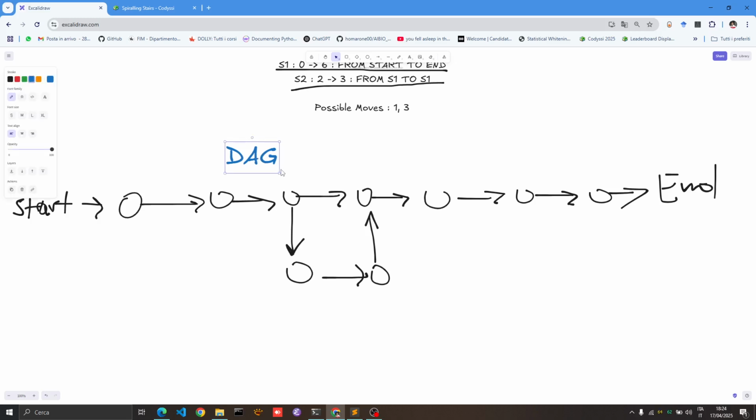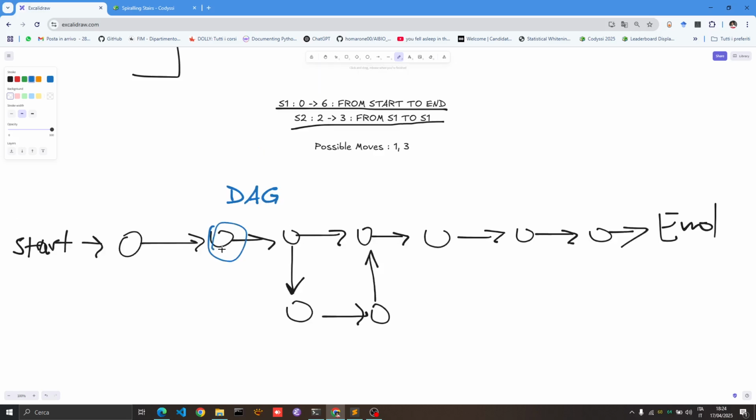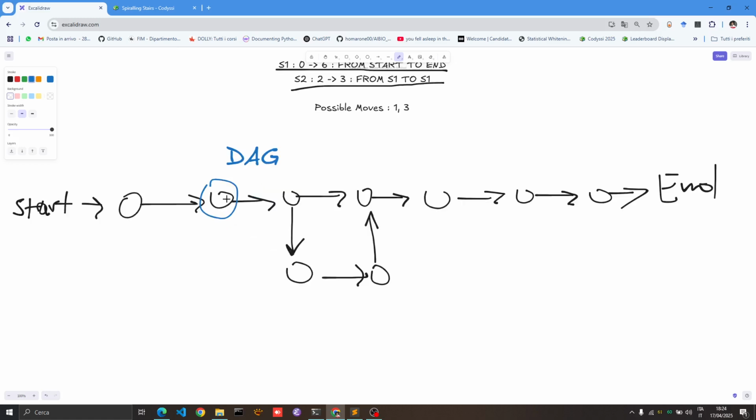But since this is a DAG, so we have no cycles, we can still use dynamic programming to solve this problem. So basically, it's literally the same as before. The thing is that for each point, let's say we are here and we want to know in how many ways we can reach the end from this point.